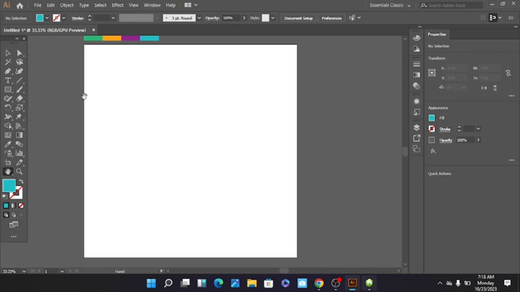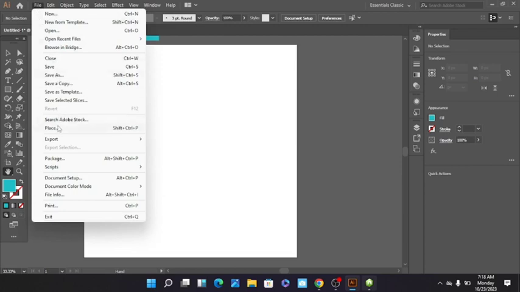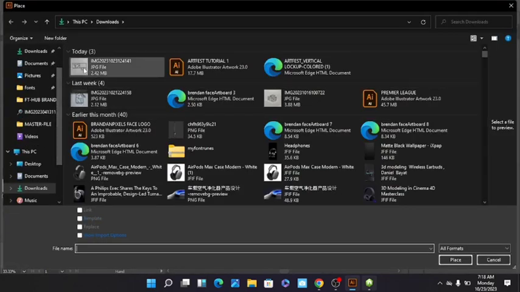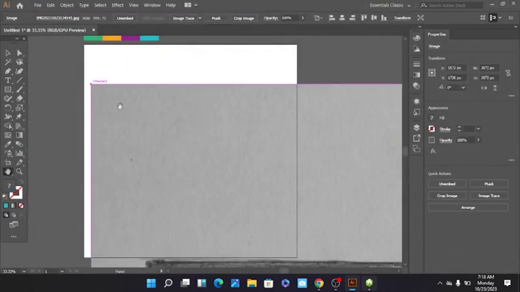Now after that, the next thing you want to do is bring in your sketch wherever you may have it. So to bring in the sketch, go to File, go to Place, and from there you're going to find something like this. And this is my sketch right here. This is the design we're going to try and vectorize real quick. Now it doesn't look like much, but we're going to try to do something about that.